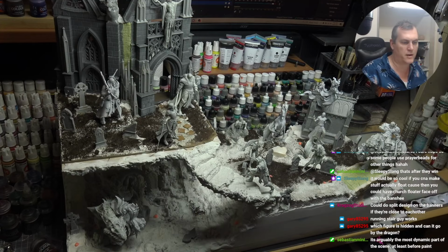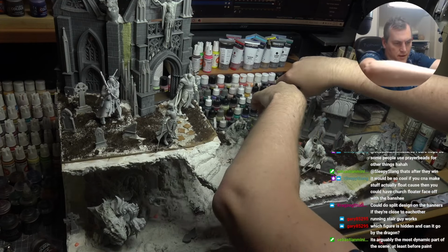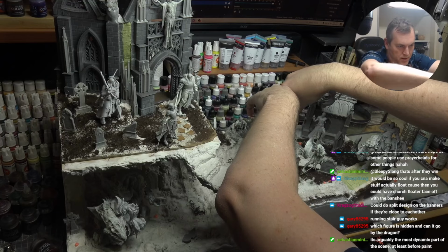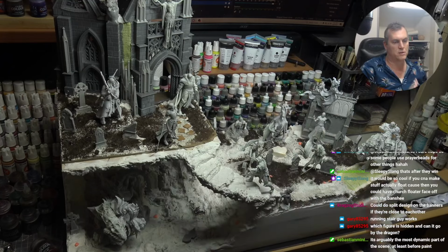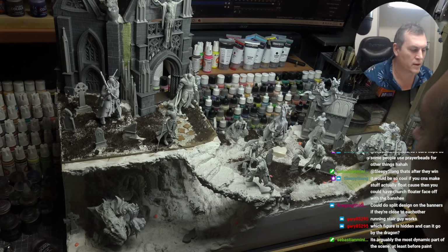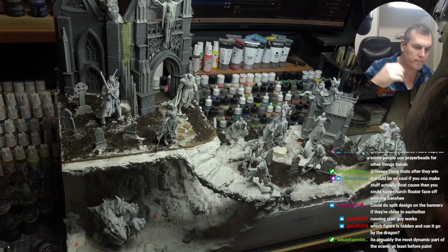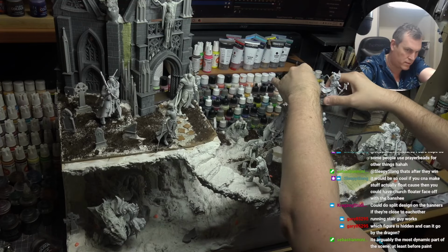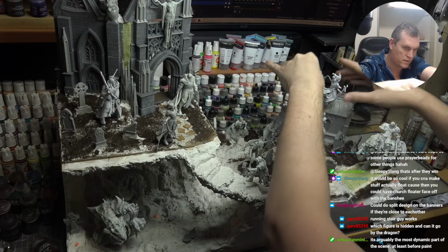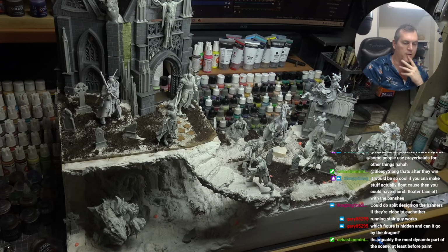So the reason why I felt like it was important to put this guy on the base is because I wanted to see if this banner blocks visibility to him. And it does. So probably the question that we need to ask now is not, is this guy going here? Because I don't think he is.